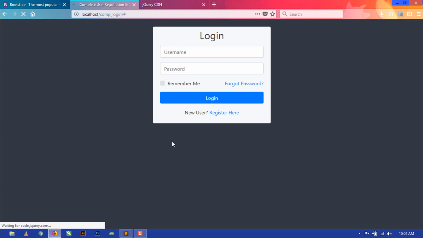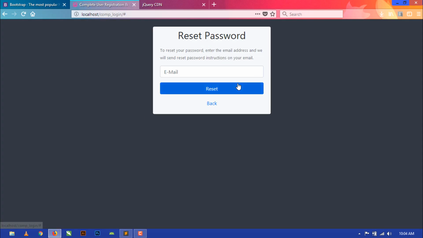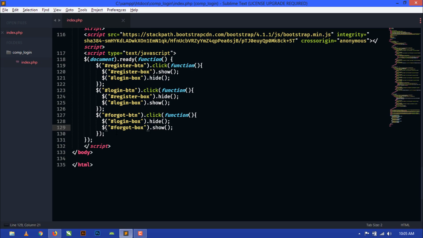So refresh this and click this, and you can see our login form is hidden and our reset password form is displaying here. What we will do next, when we click back, is that this form should be hidden and the login form will show again. So just go inside and trigger the back button.